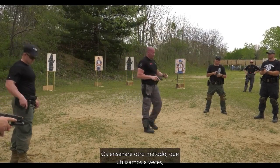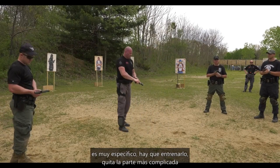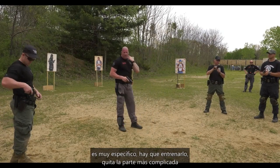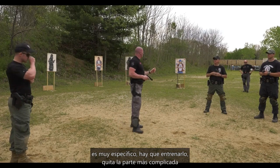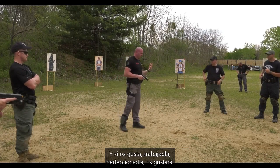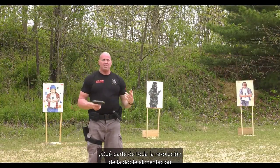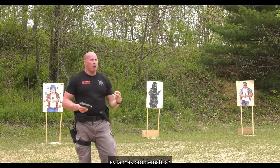I'll show you guys another method. It is one that we kind of use. It's really specific. You have to practice it. It eliminates the most complicated part of fixing a double feed, okay? And if you like it, then you work on it and you'll perfect it and you'll be fine with it. Which point of the whole remedy of the double feed is the most problematic?